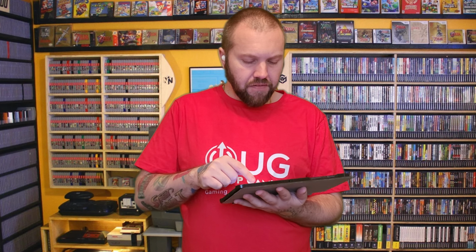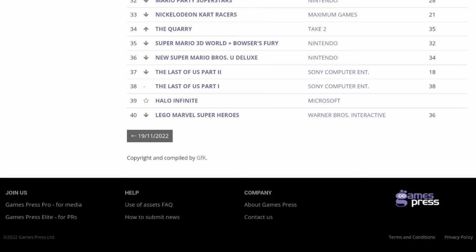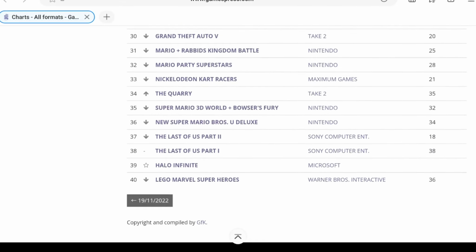So, lastly, we have the UK Top 40 chart. Number 40, Lego Marvel Superheroes, Halo Infinite, The Last of Us Part 1, The Last of Us Part 2, New Super Mario Bros. U Deluxe.